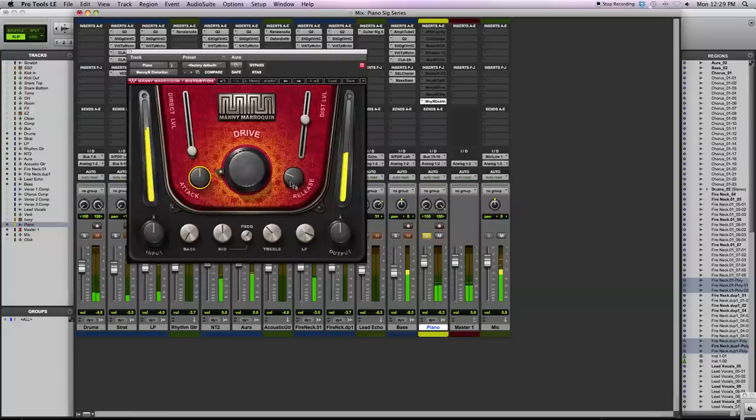You have attack and release controls, which piano is not going to be a great example of how to use. If you're using drums, you might hear more of a difference, but it's basically the part of the envelope of the signal where the distortion is going to affect it. So you can affect that at the beginning on the attack, or slow down the attack so that distortion really doesn't kick in until later on in the signal.